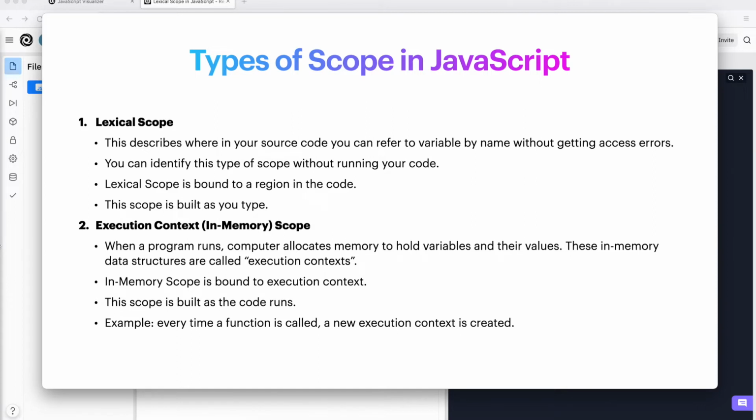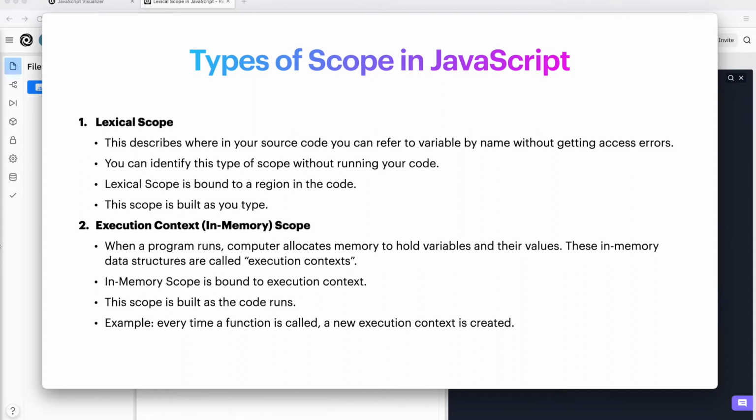And then we have the execution context. This can be a bit confusing, but stay with me. We will go through some examples and hopefully you'll be able to understand this easily. So when a program runs, the computer allocates memory to hold variables and their values. These in-memory data structures are called execution contexts.